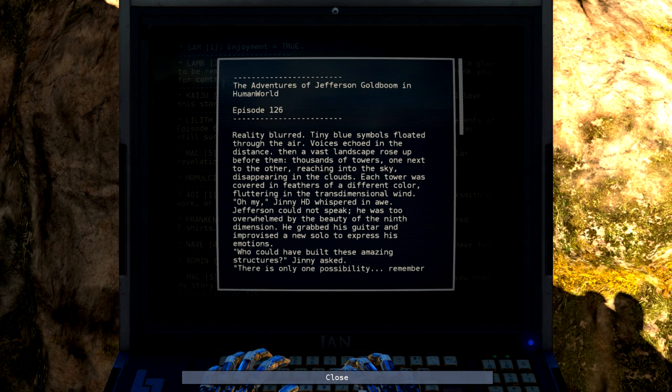Reality blurred. Tiny blue symbols floated through the air. Voices echoed in the distance. Then a vast landscape rose up before them, thousands of towers, one next to the other, reaching into the sky, disappearing in the clouds. Each tower was covered in feathers of a different color, fluttering in the transdimensional wind. "Oh my," Ginny HG whispered in awe. Jefferson could not speak. He was too overwhelmed by the beauty of the ninth dimension. He grabbed his guitar and improvised a new solo to express his emotions.